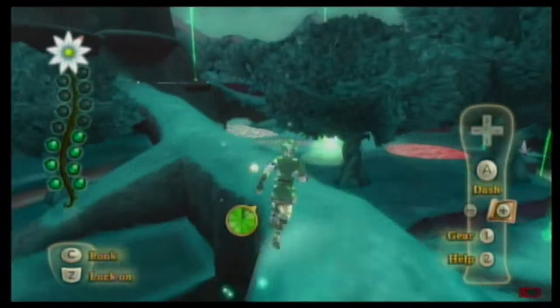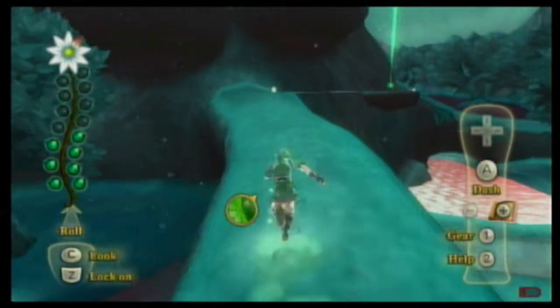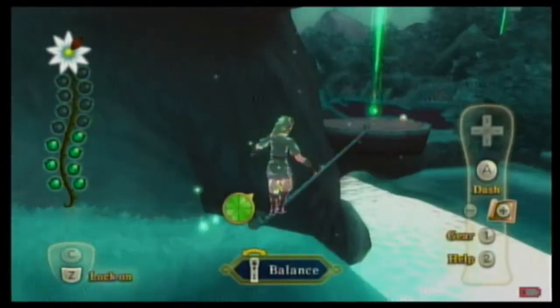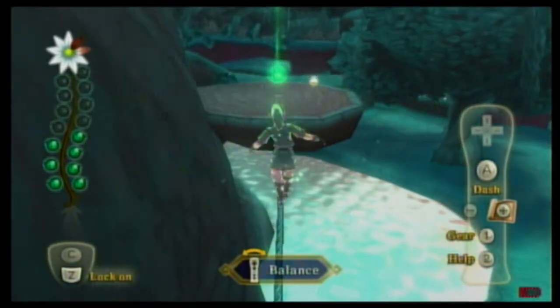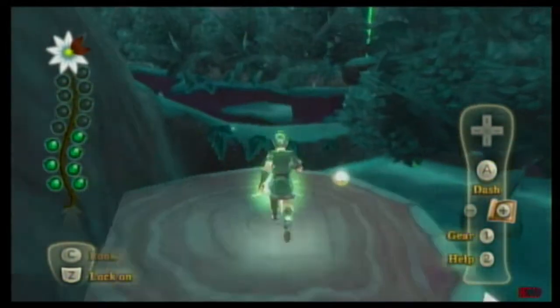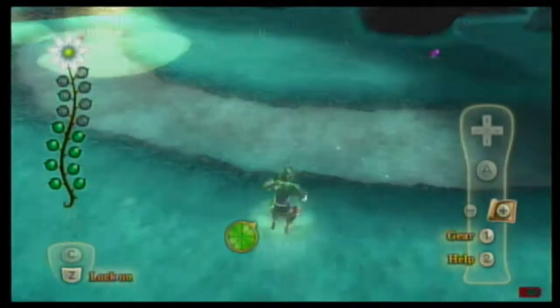Let's see. I definitely want to get that one. Plus a tightrope. Come down first, get your stamina up, Slink! Even though you don't really need stamina in order to cross this, whatever. Plus it's actually kind of easy. This is kind of easy. There we go. Did it. Jump off. Let's not get hit by that.